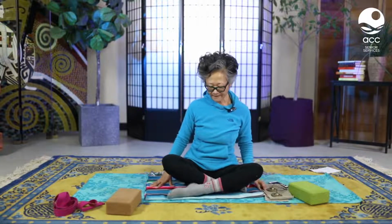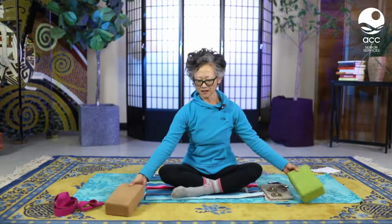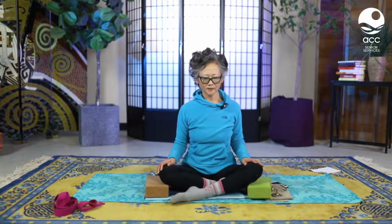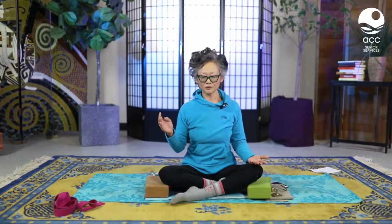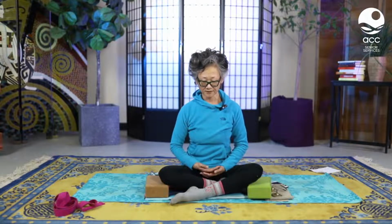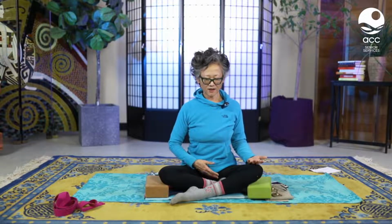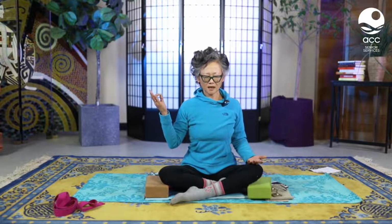So we'll begin in this easy seated position, nice upright spine, keeping our blocks near our knees if we need a little support. We'll begin a gentle upturning of the left palm. I'm just going to keep count. You can do this, or you can keep both hands cupped under or at the sides of your thighs. We'll go ahead and draw that first inhale. I'm going to touch the first count. Inhale deeply. Exhale deeply through the nose.